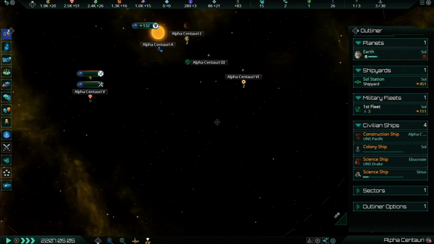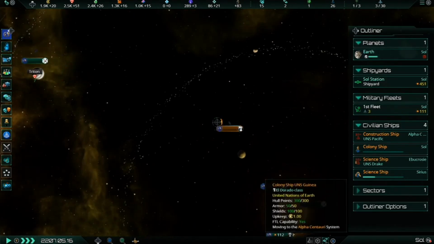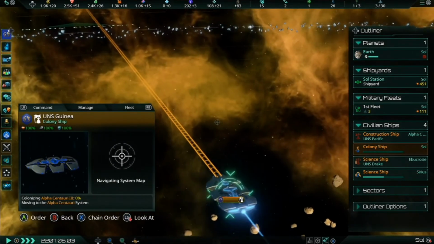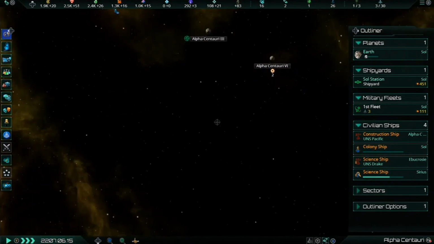So we can see that our shipyard has in fact finished construction of the colony ship. And if we go back to the Sol system by clicking the left stick with the shipyard selected, we can see that the colony ship is well underway to moving over to Alpha Centauri to colonize Alpha Centauri 3.